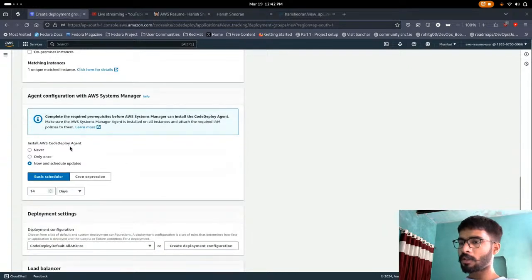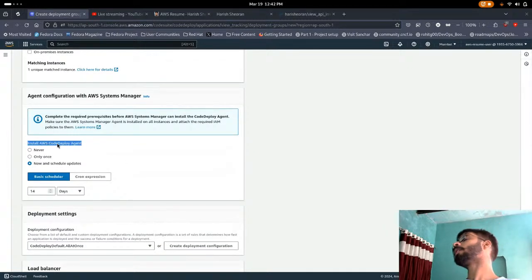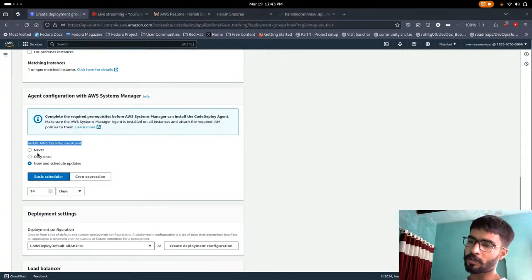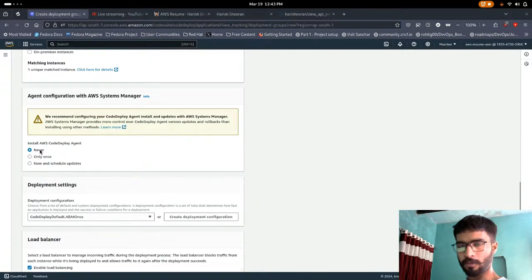So what is this AWS CodeDeploy agent? This agent should be installed on the target compute, in our case the EC2 instance, to deploy, to start the application, to stop the application, to make sure our application is up to date. So we are going to install it manually on our EC2 instance.